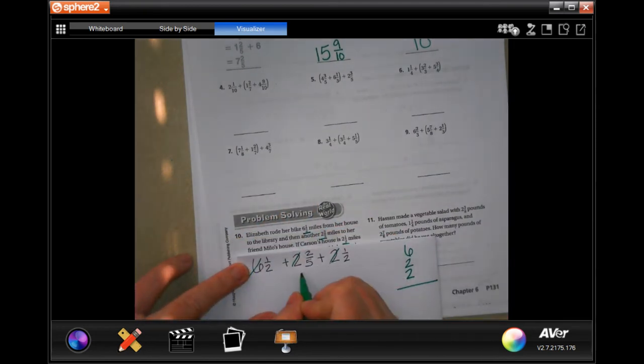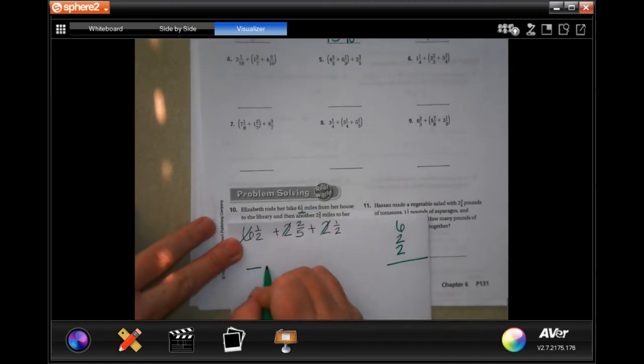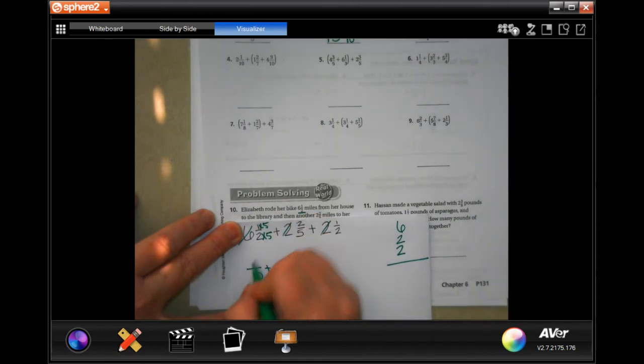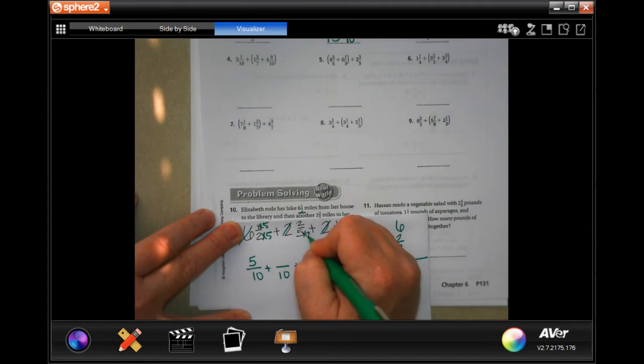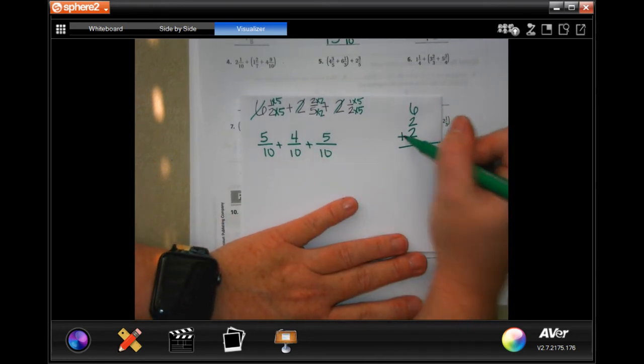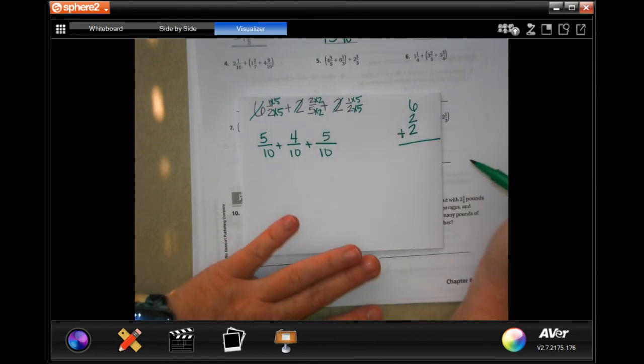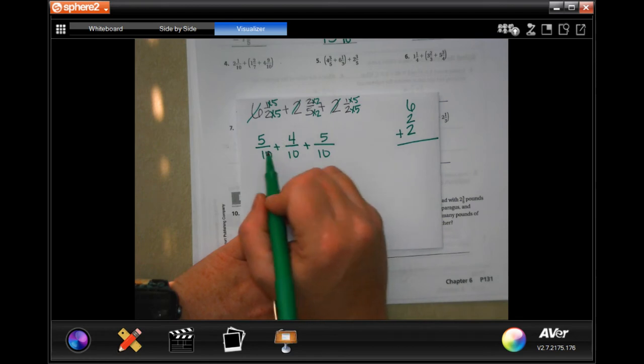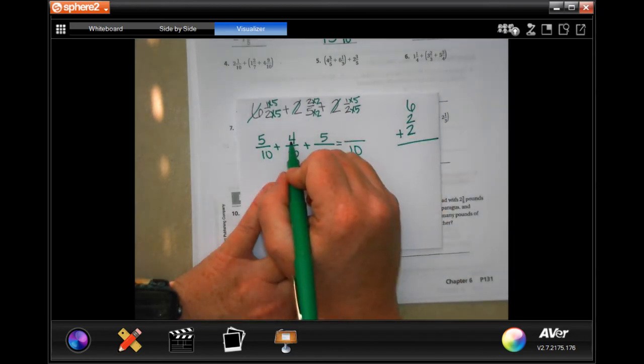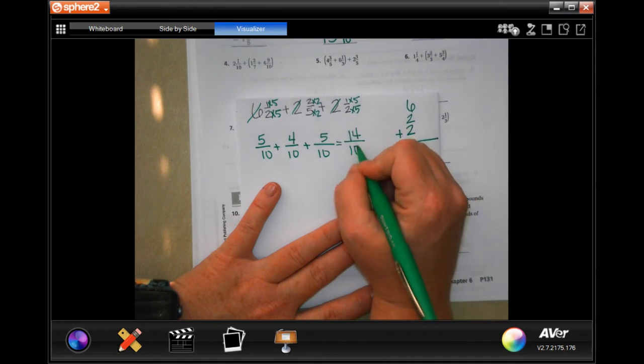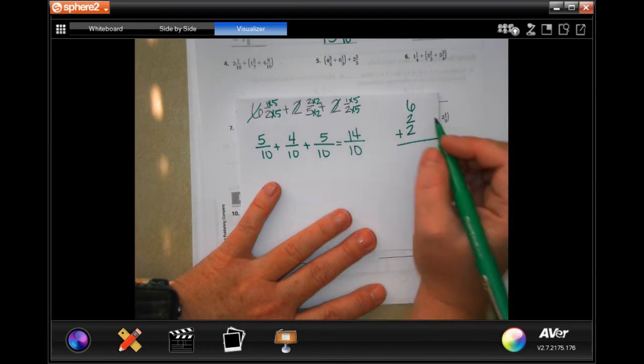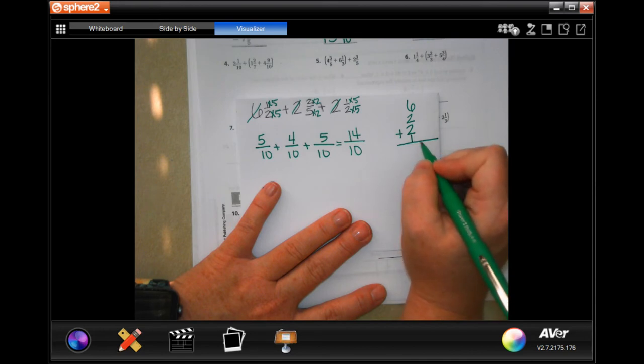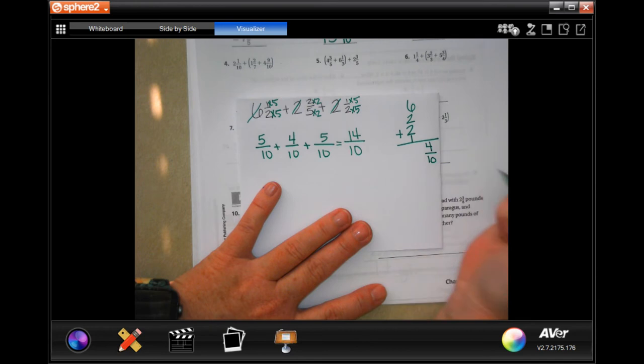Again, I'm going to take my whole numbers, and I'm going to put them over on the side. 6, 2, and 2. Common denominator between 2's and 5's is going to be 10, right? So, to get from 2 to 10, I have to multiply by 5. So, when I multiply the top by 5, I get 5. To get from 5 to 10, I have to multiply by 2. Again, with the 5. Now, I just have to worry about these, and then adding up my whole numbers, and then making sure that these don't equal a whole other set of numbers. So, denominator is going to say 10. 5 and 4 is 9, plus 5 more is 14. Well, look. 14 over 10. 14 is bigger. So, 10 goes into 14 one time. I'm just going to put that one there. I would have 4 left over, and 10 is my denominator.